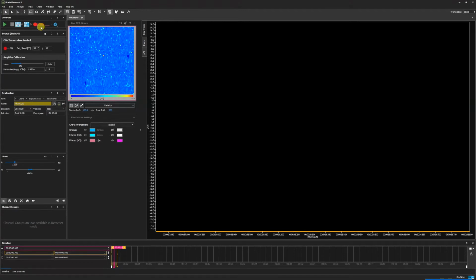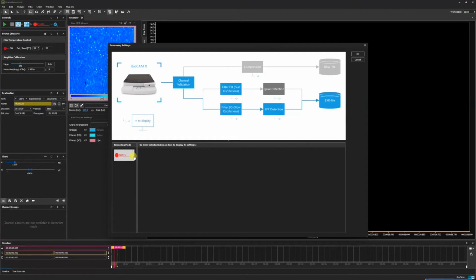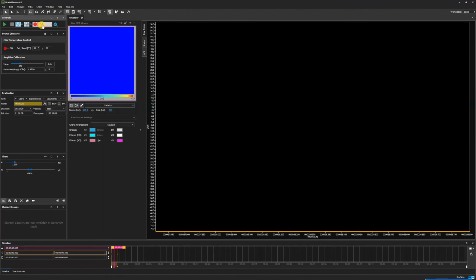If we wish to record raw data and perform the analysis at the same time, having an output of a BRW file and a BXR file, we can change the recording mode to raw in events. Here we can see that our LFPs detection and slow oscillation filters have been enabled, as well as the above pathway to exporting to a BRW file. Now that we see both of our chosen pathways are blue, we can click OK and begin recording.